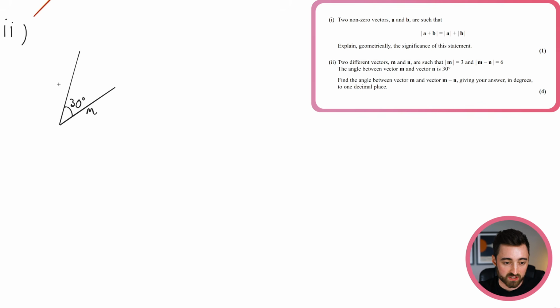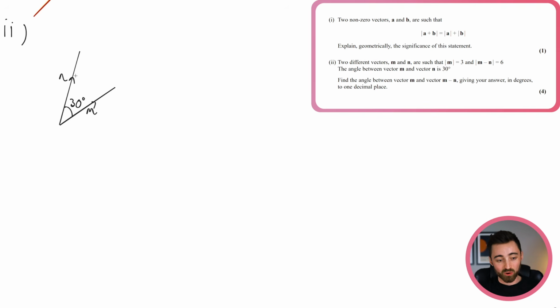Cool, okay. So this could be n. It then says m minus n equals 6, and then we have to find the angle between the vector m and m minus n. Okay, so you can kind of make triangles with vectors, just like I did in that one before. Think about the journey of m minus n. If m is going up here and n is going up here, if I was to say, give me the vector m minus n, that would essentially be me going across the vector m and then across n, but going the opposite way because it's minus n.